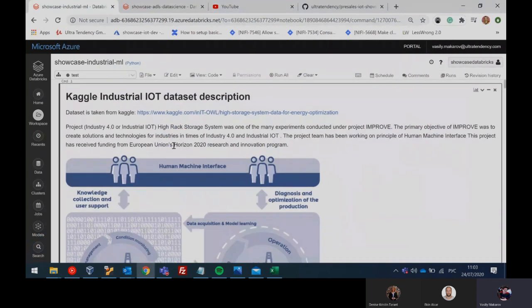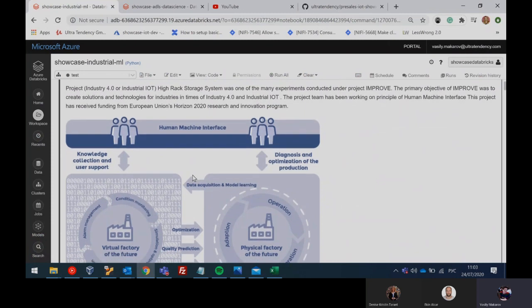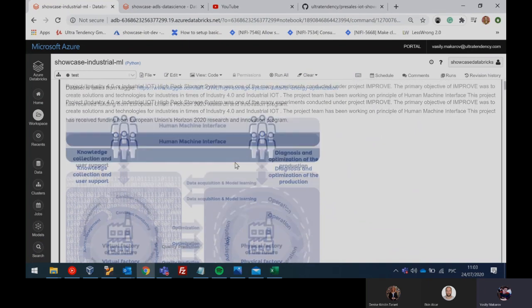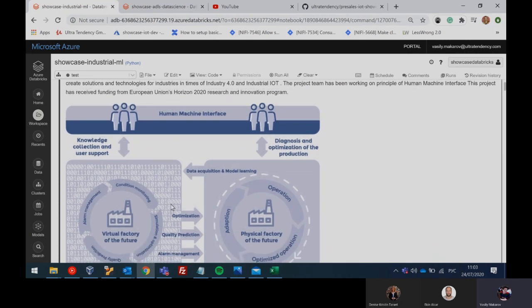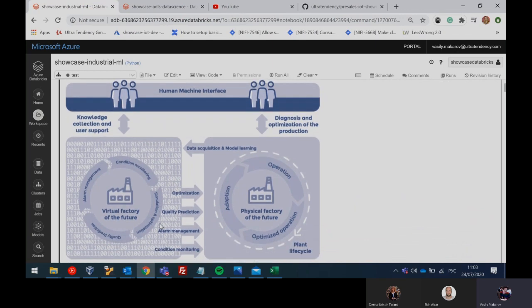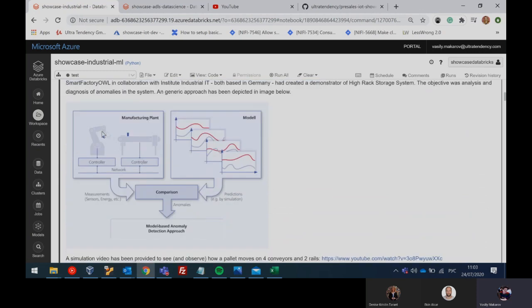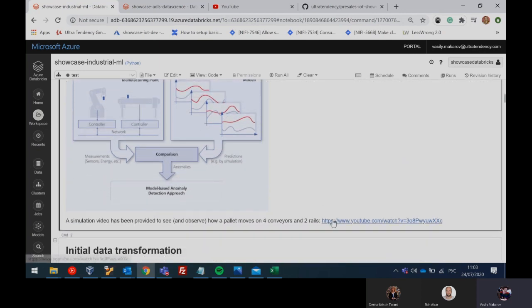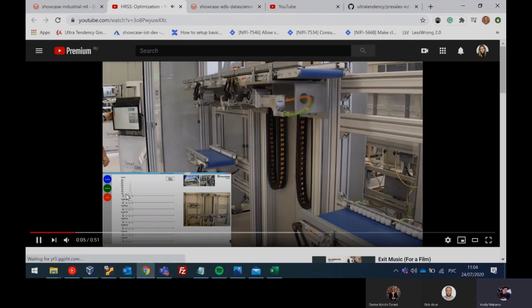details. So first of all, we want to simulate our data. We want to use some real-world examples, and we have picked an industrial dataset from Kaggle. It is some real data from a German factory, and the basic idea is that we have devices placed on the controllers, and it shows movement, power, and temperature, and we can see here how things are moving, and the sensors track power, movements, etc.